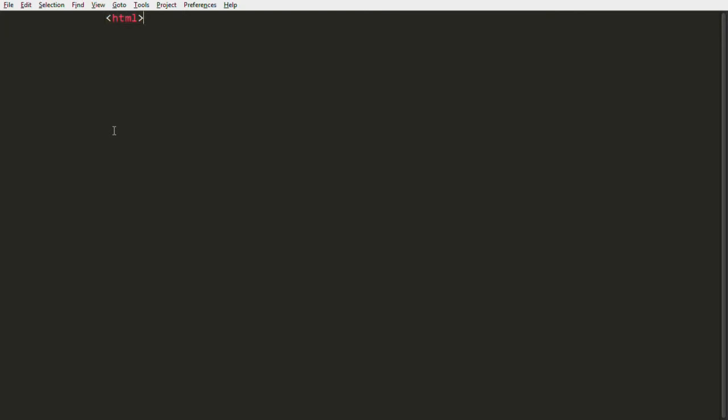The opening tag is the two signs with the name HTML in it, and the closing tag will be like this, /html. This is the closing tag. The closing tag has a forward slash, and the same word HTML comes after it, before the name of the tag. But some tags are self-closing, like the image tag.